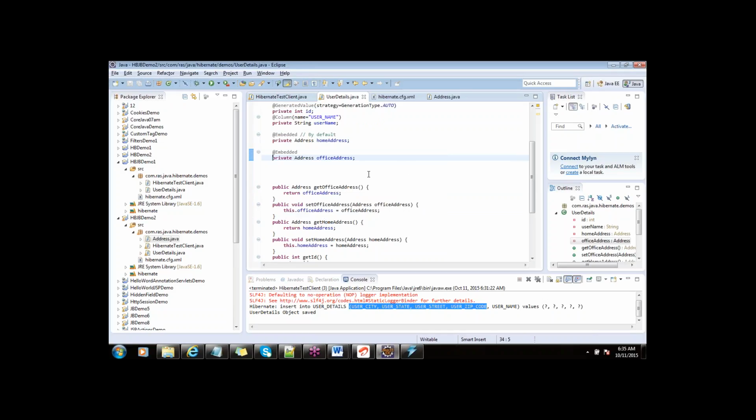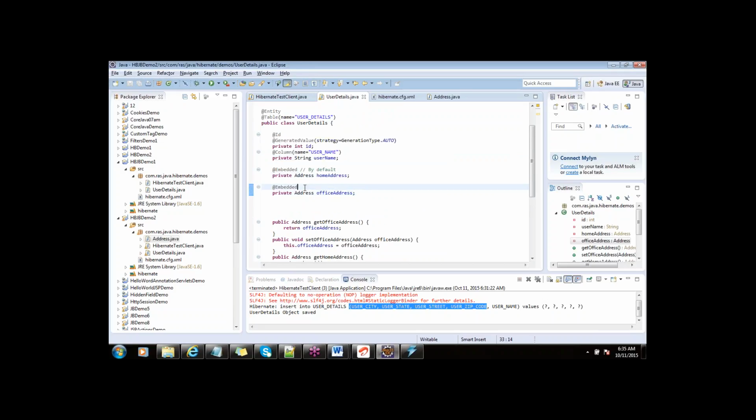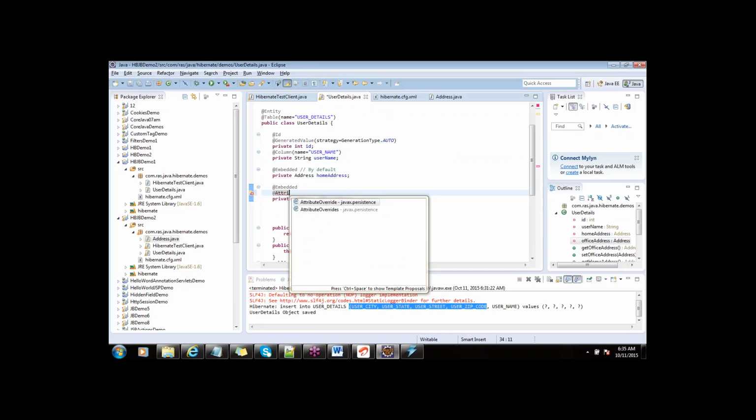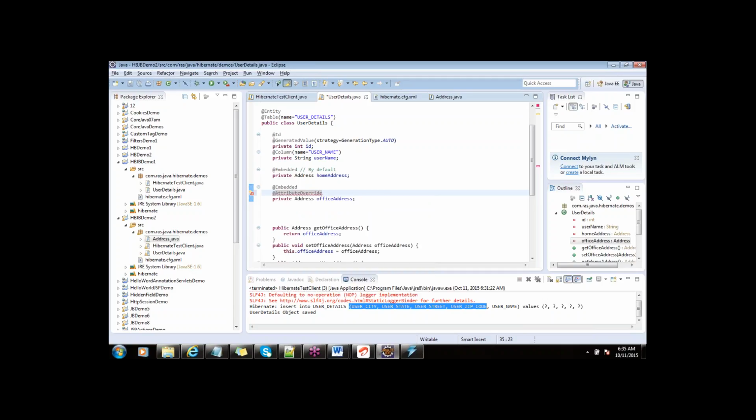So I will address that using attribute override. You can see over there, attribute override. I'll take this and here.